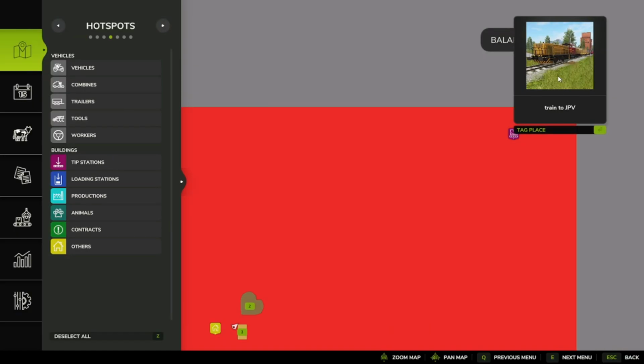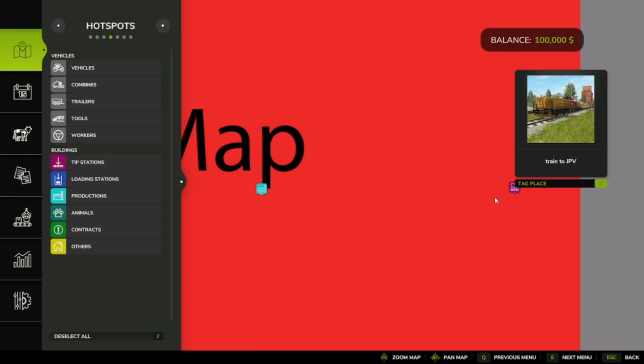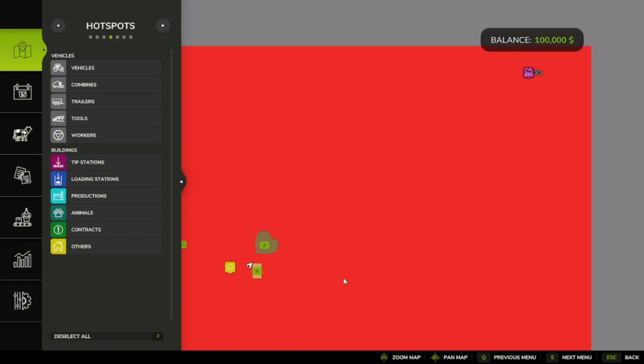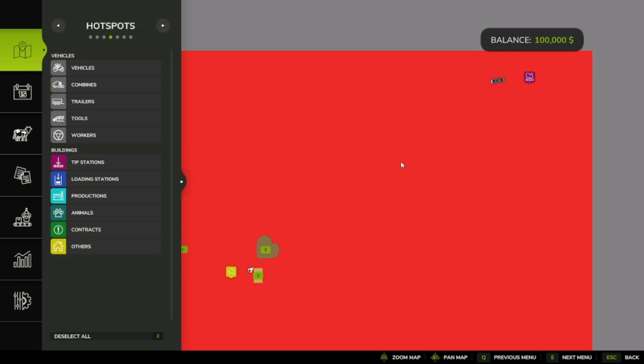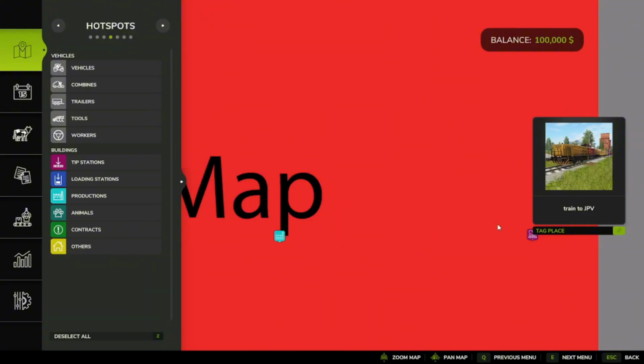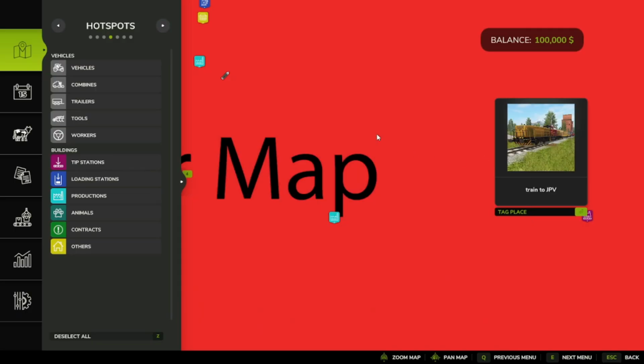Train to JPV. Now, I didn't change the picture, but I showed it to you. As far as I know, I showed it in this video, and you could change it as long as you do it the right way and the right size, and save it into that file. And then this one over here, same thing, train to JPV. And I'm assuming that when the train takes me and kicks me, there's the train. You can see it working perfectly. It came this way. It's going to do its little thing. And then once we ride it, we'll be able to come here and sell stuff. And then I'll show you what it says when I do that.